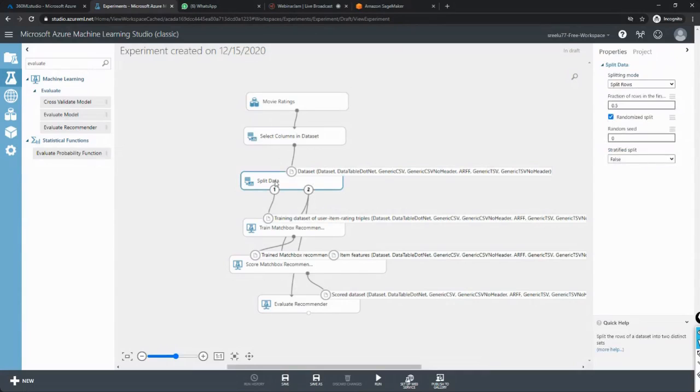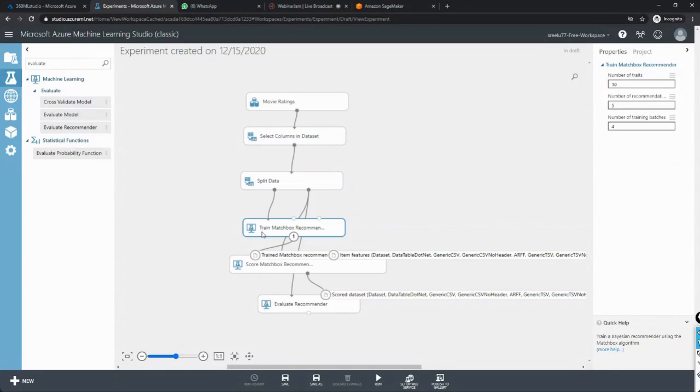Dataset 1 and 2, which is your training and testing. See here, when I split, you can decide how you want to divide your data set, and here we have divided it into half, or you can mention some terminology here, say, let's say only 70% is data set 1 and 30% is data set 2. Like that you can customize it. So we will keep it 0.5 as is.